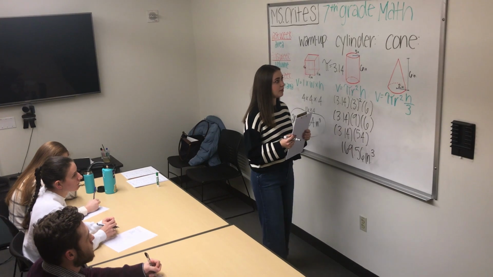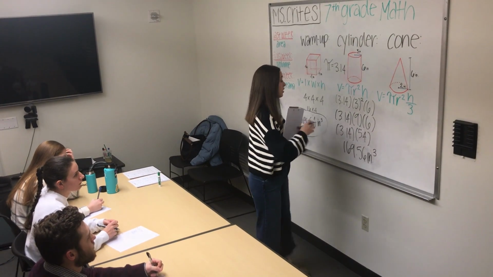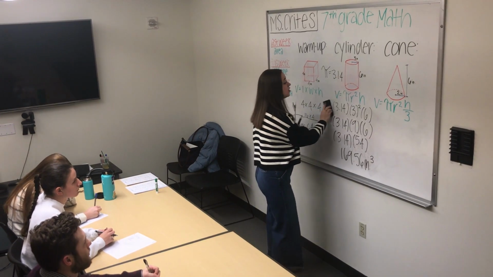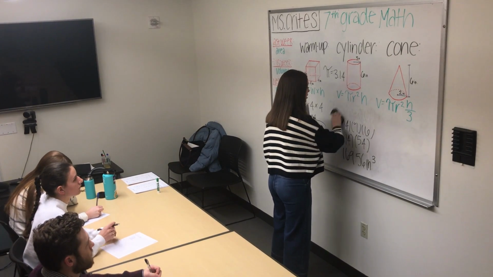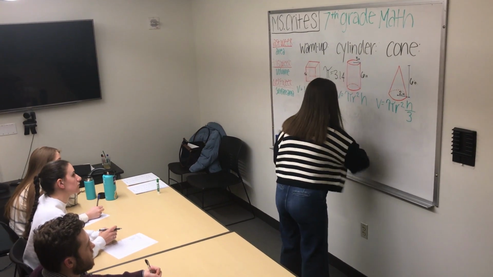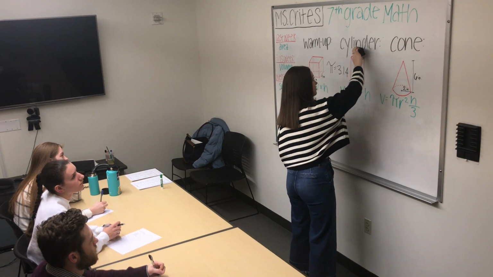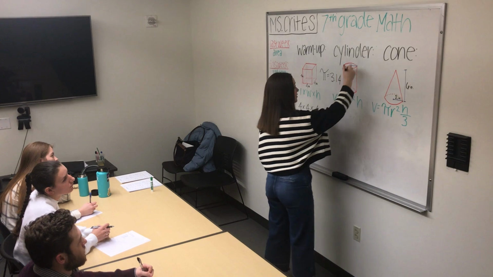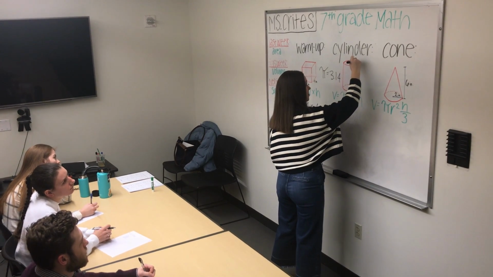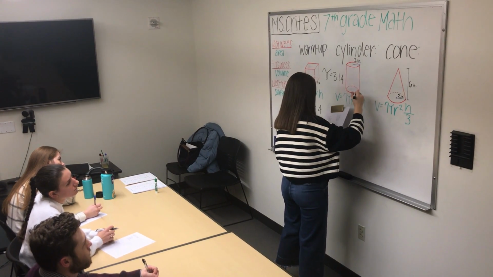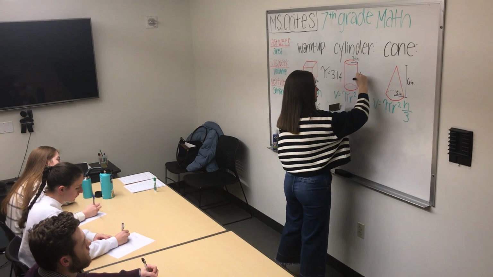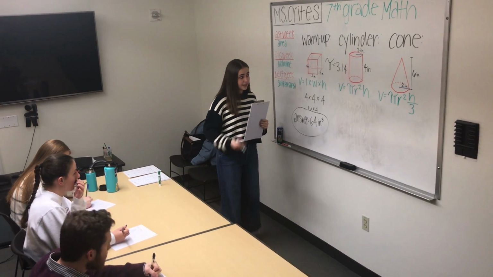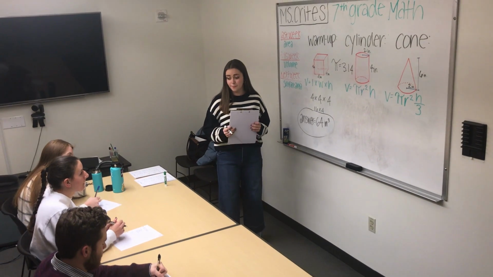And now I'm going to do a problem with you guys, and you're going to walk me through how to calculate the volume of a cylinder. So we're going to put in a couple of new dimensions just to mix it up. And the radius is going to be 2 inches, and the height is going to be 4 inches. So would someone like to tell me how to start this problem?